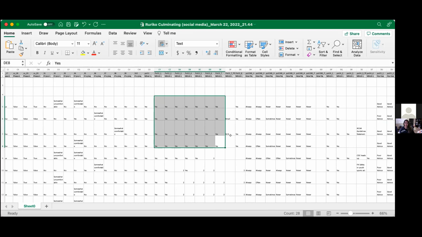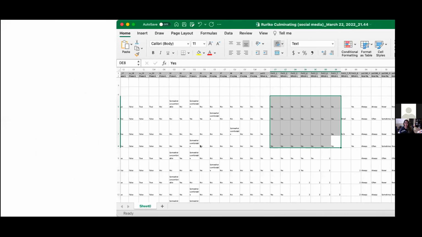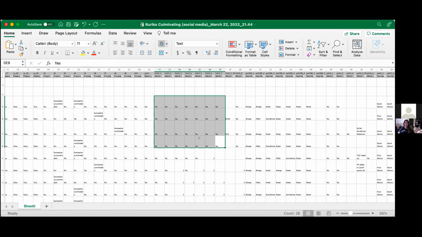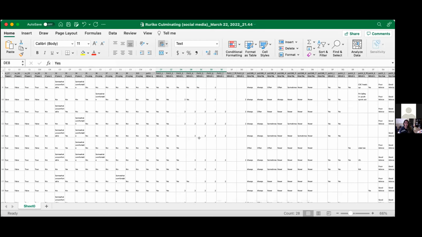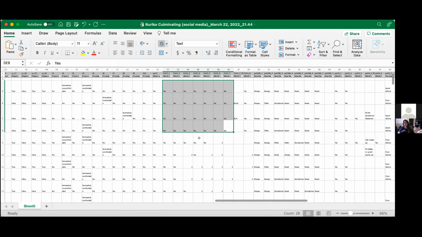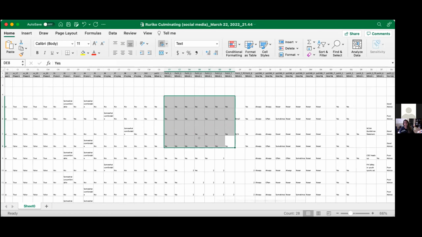This one, and that one went through fine. And then this one is allow multiple answers. So when you pilot tested this, did it work? Yeah, it didn't work. Okay.